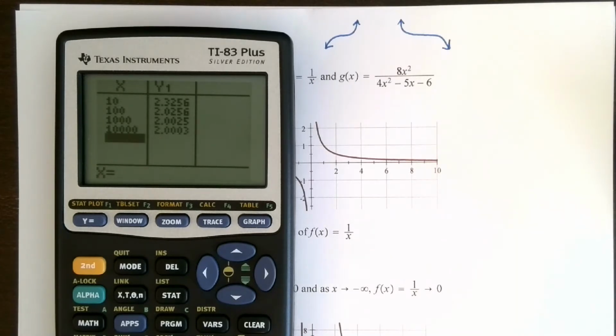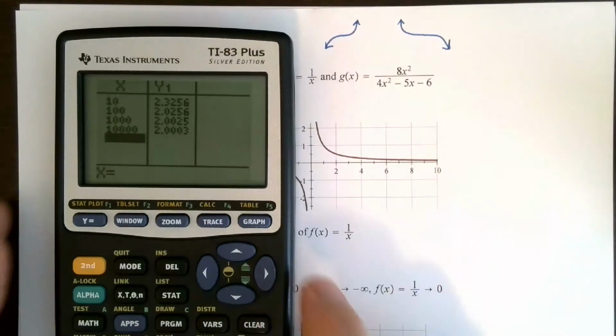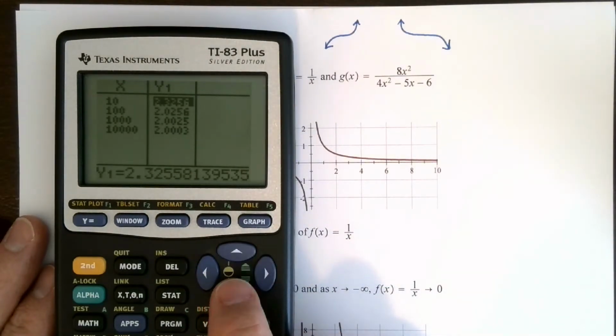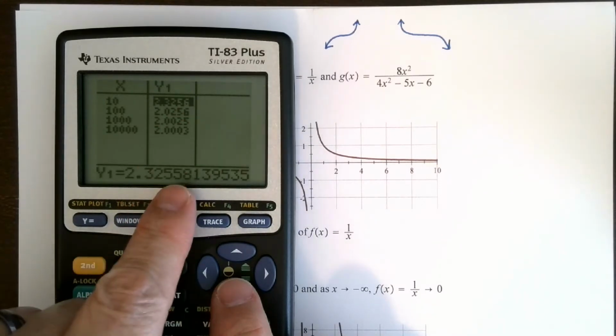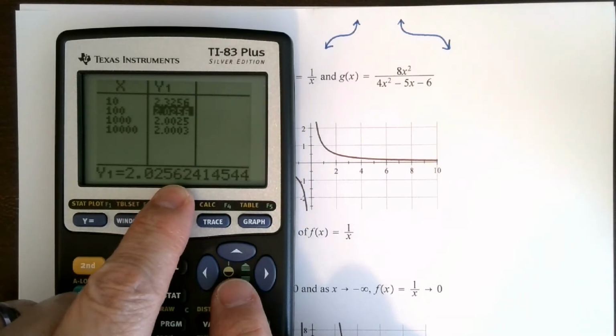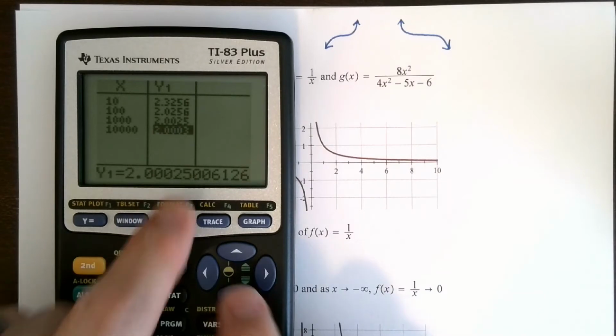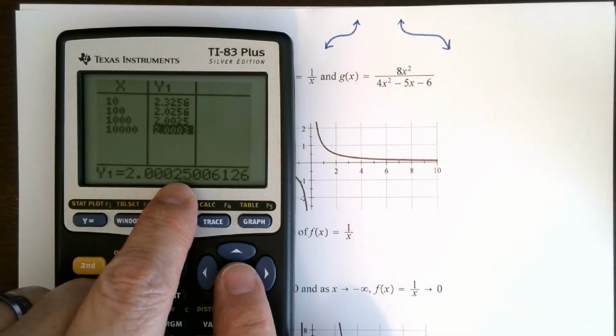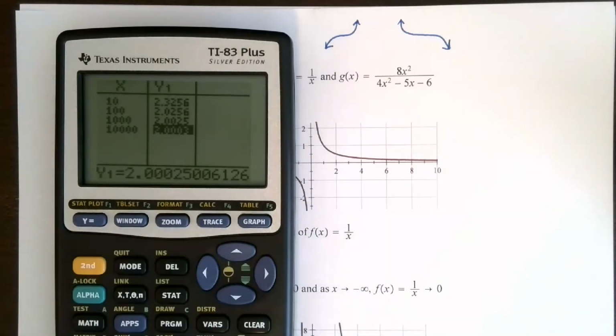Okay, so what would you say is happening to the value of the function as x gets larger and larger? This is the rounded value. You can see the truncated value down here at the bottom. As we move down the list, we're getting more and more zeros here. And it seems like we're getting closer and closer to maybe what? Something like 2, right? Getting closer and closer to 2. We're just a little bit more than 2 each time.